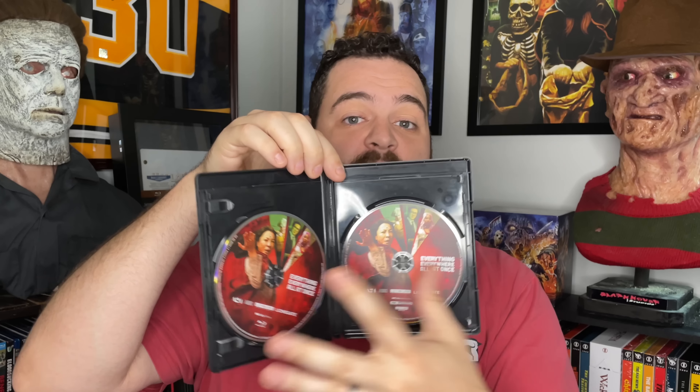The packaging here is interesting. I went with the Walmart exclusive because I loved this slipcover — I think it really stands out. I wish some of these would have been embossed or debossed or had some texture to all the googly eyes on the slipcover, but it's still a really cool piece of art and it really ties in nicely with the movie. If only they'd get rid of the Rotten Tomatoes score built in — that needs to be a sticker that you can pull off because it sucks when it's part of the image. With the Walmart release you get the same artwork on the inside on both your 4K and Blu-ray discs, and this does come with a digital code which would redeem in 4K. There's also a standard release on 4K and Blu-ray with artwork more in line with poster materials, but I always love a good unique packaging release, so I went with the Walmart exclusive.